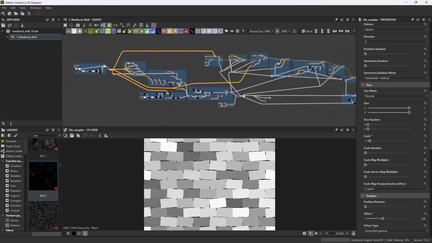I will try to hit everything that I've changed in every node to the best of my ability, but there might be one I miss here and there, but I will have the node up on screen with all of its details. You will have to probably pause here and there throughout this video to get it, but we're going to make a high quality medieval brick wall.